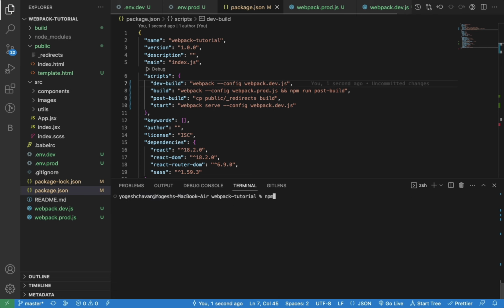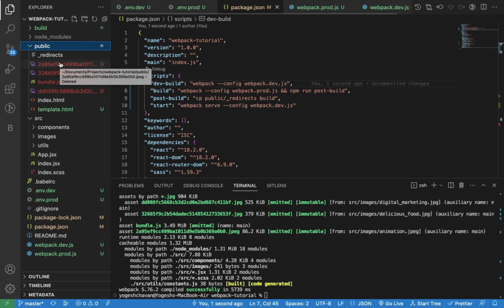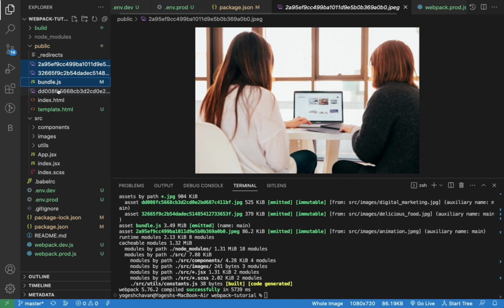If I execute the npm run devbuild command, you will see the bundle.js file created in the public folder along with other files. So all these files are served directly from memory instead of first saving to the file system and then loading into the browser. But we don't need these files to run it locally, so I will delete them now.